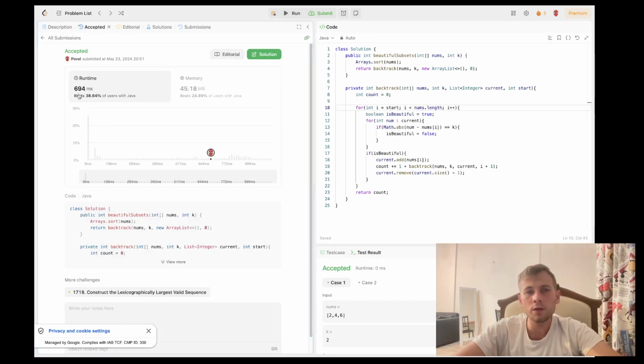Okay, it's not very efficient, and I think it could be much faster, but it's working.